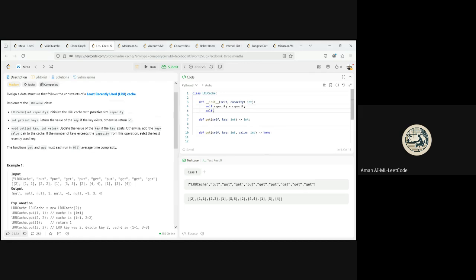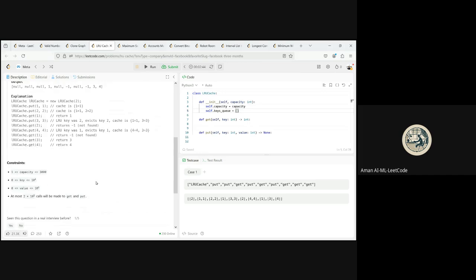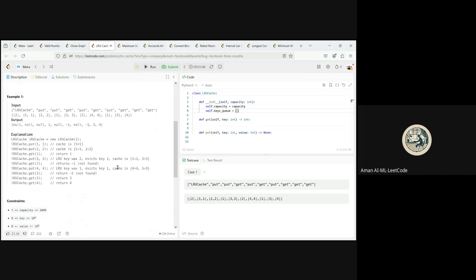Okay. Self dot, let's say we call it keys, it's going to be of capacity. Start off with what are the key values? Key is going to be positive, right? So let's just put the capacity of -1 into capacity.